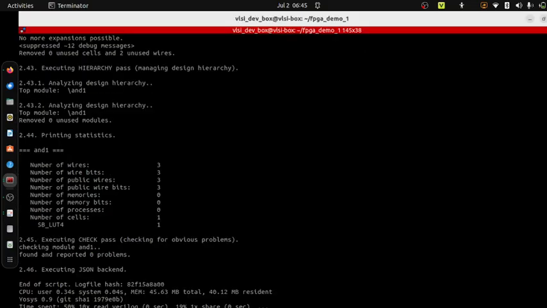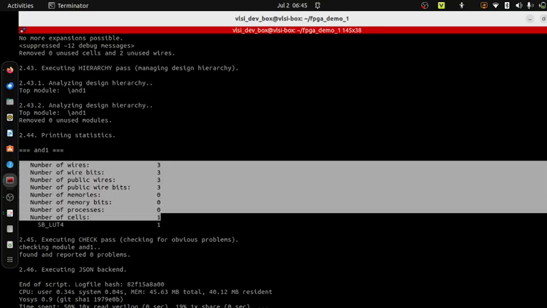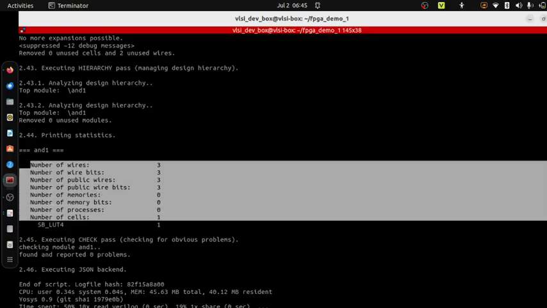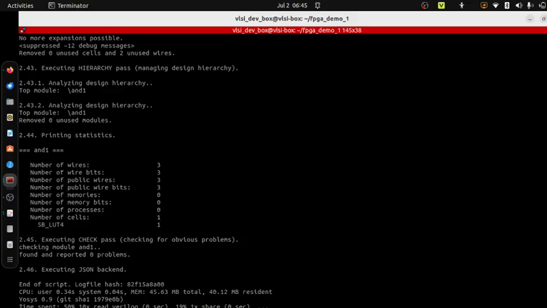You can see here, this is the netlist and the required macros and wires etc. required for the synthesis and for the design. And there is no error. You can see it reported 0 problems, so everything is okay.